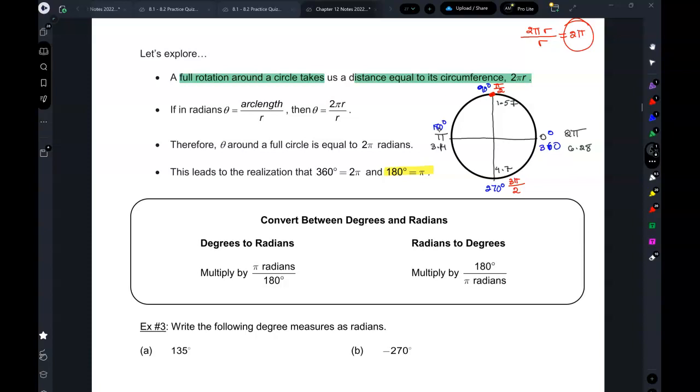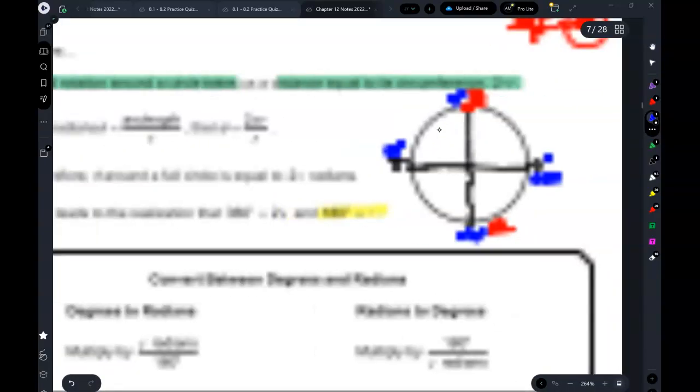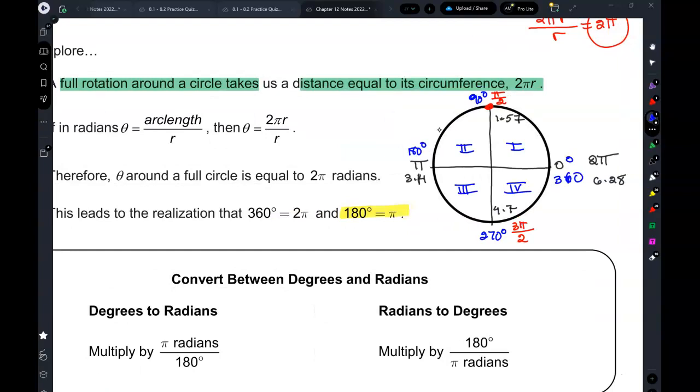So now, let's think about this for a minute. We know about the quadrants, right? 1, 2, 3, 4. This is very important to get a sense of. If I tell you there is an angle of 140 degrees, which quadrant is it in? 140 degrees. 2. If I tell you 300 degrees, 4. If I tell you pi over 4, a quarter of a pi, 1.